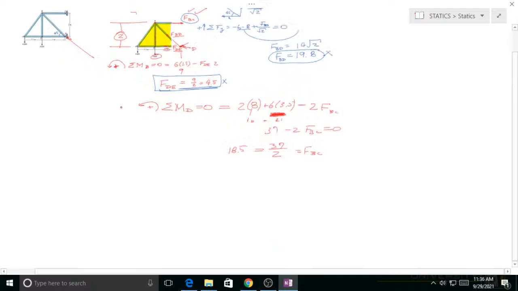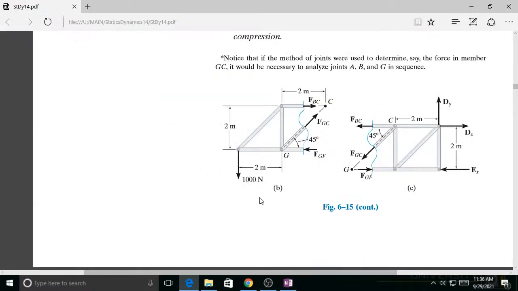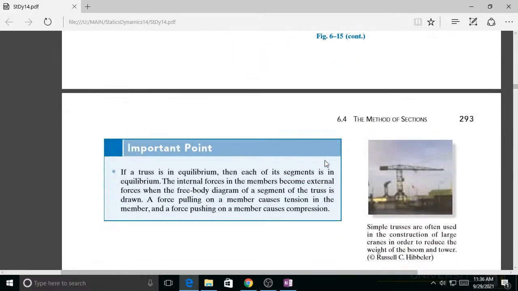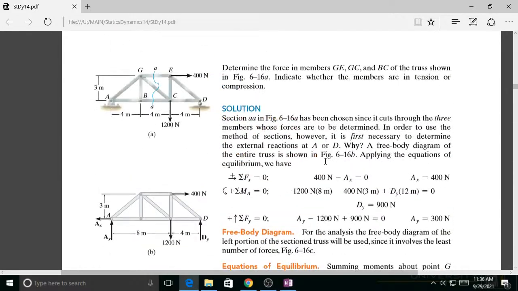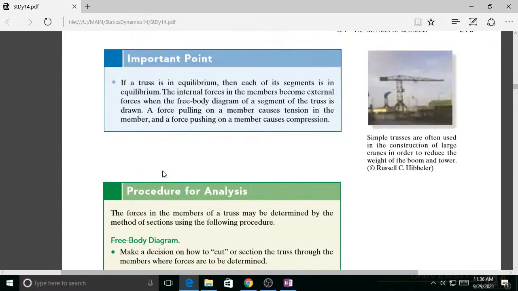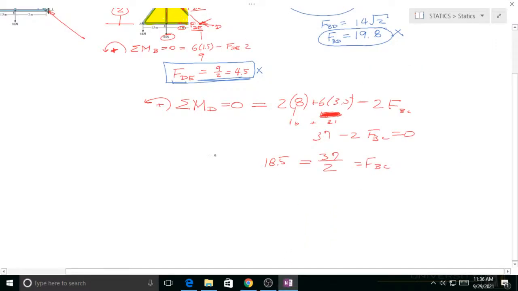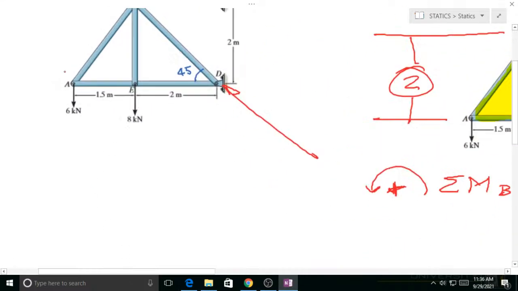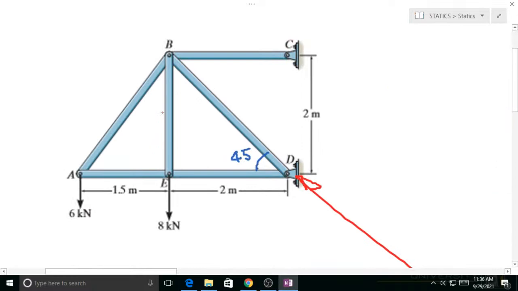So at this point, what you'll find in the book sometimes is, if you look at these problems, he goes through and slices things. There's one other thing that you might have to do. Now what we have in this picture here is essentially a hanging loop link. What I mean by that is if I slice this and look to the left, I have no unknown or yet to be determined forces.